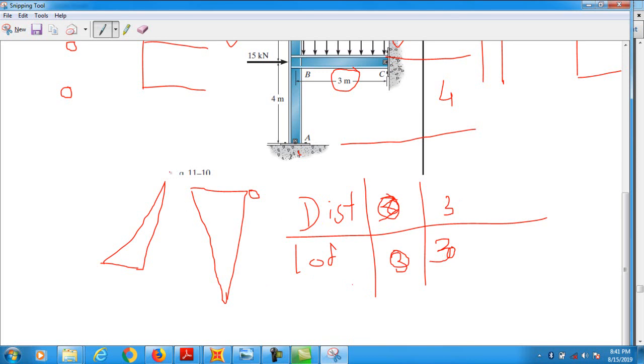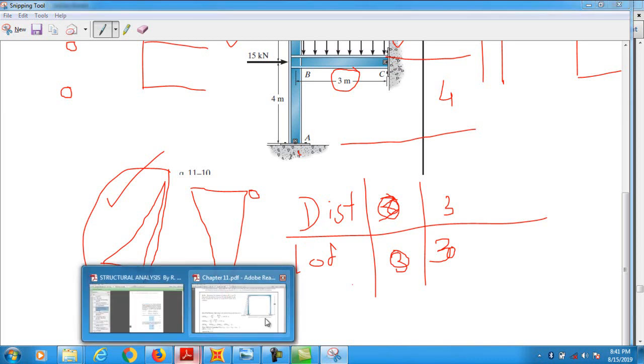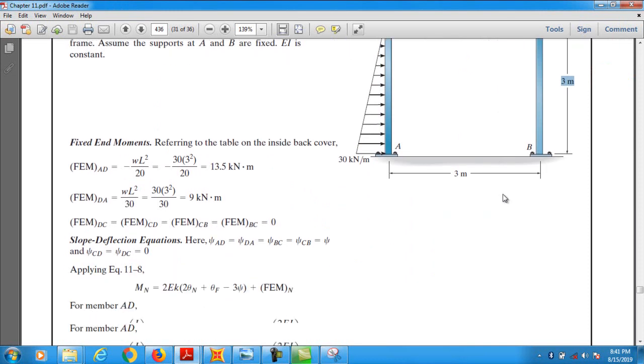Then the loading will be modeled in this shape. Clear? So if you are confused about which side the 0 starts from, clear? So this example is easy.